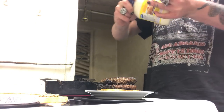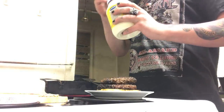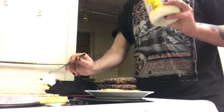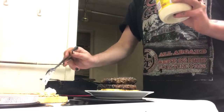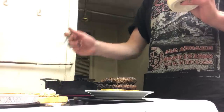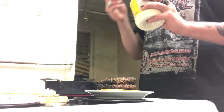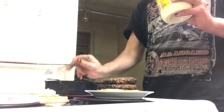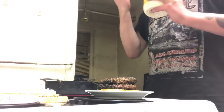Got some Best Foods real mayonnaise. And you don't want sauce dripping off this burger too much because it's already going to be extremely cheesy. So maybe a little bit more mayonnaise on the top there, but not too much more. There we go.